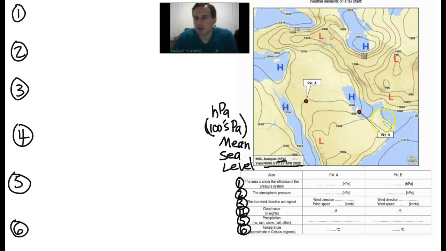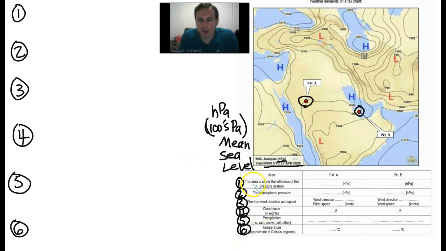So here you see the Arabian Peninsula and the Persian Gulf, and then we also see the Strait of Hormuz and all this. There's a lot of oil that comes out of this region of the world. What we're interested in here is point A and point B. Now point A looks like it's in northwestern Saudi Arabia, and point B is in Qatar.